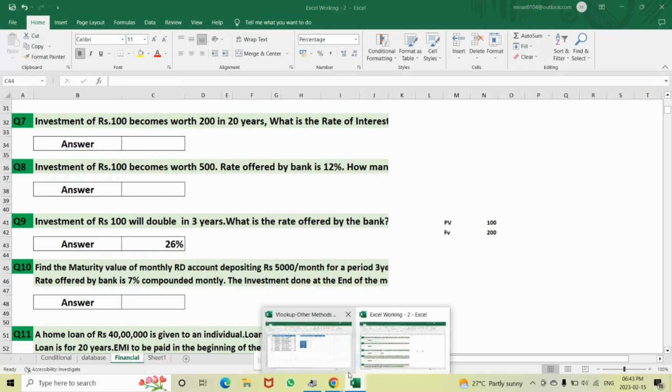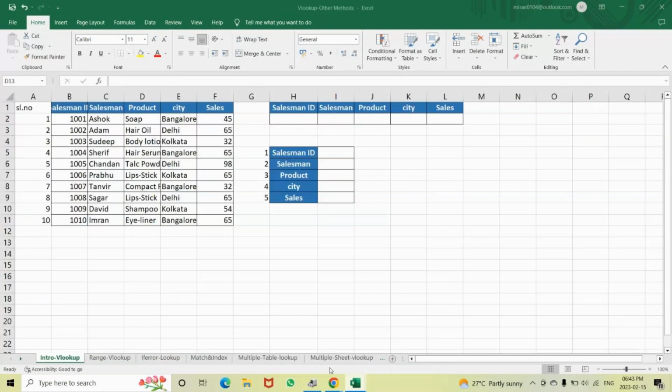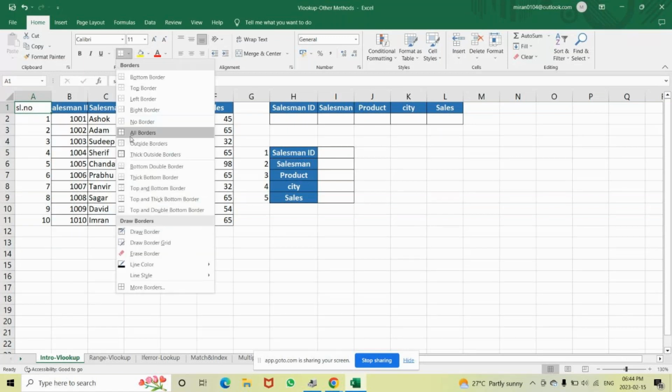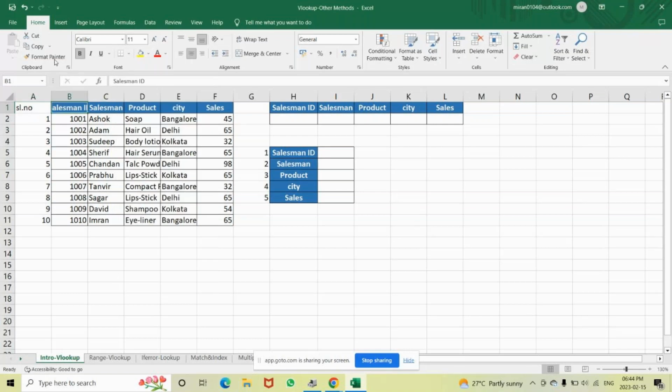Very good. Okay, now let's go for VLOOKUP. Last class I gave you an introduction. What is VLOOKUP? What is HLOOKUP? What are the things you have to make sure of? Now see here I have given a serial number. I'll give the same color here, click on the format painter, double click on this.